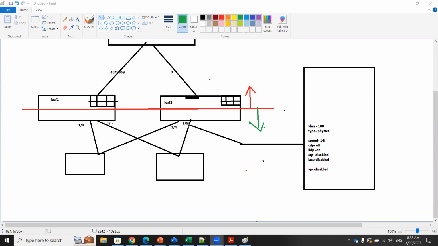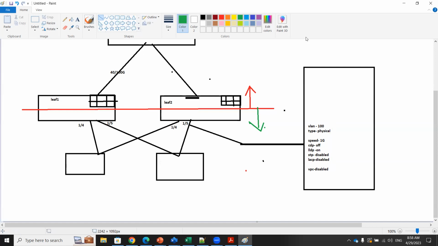Not for the access port. This is the access policy, not the access port. I'm not specifying the port type for now. This is my requirement. It can be trunk also. It can be access also. It can be routed also.